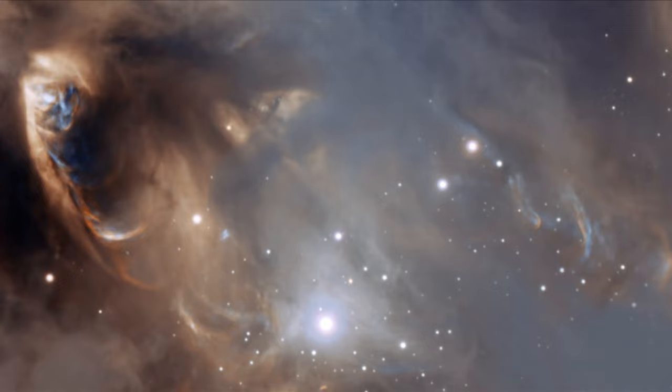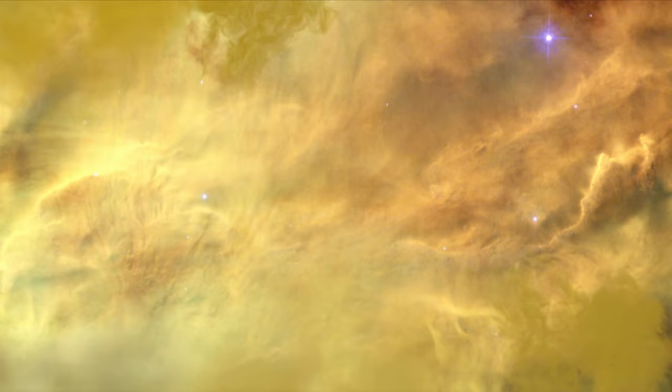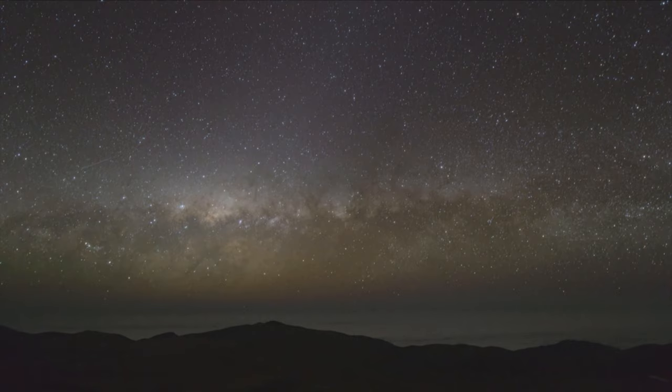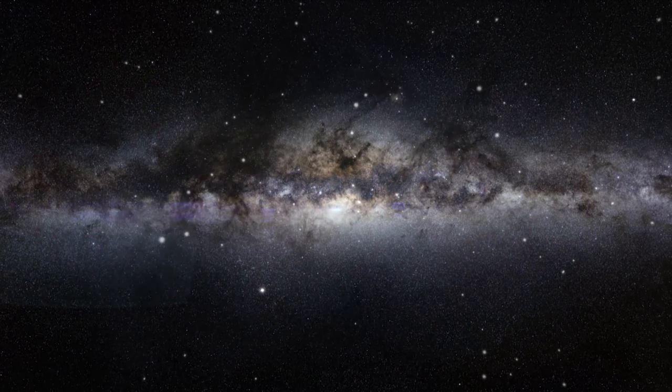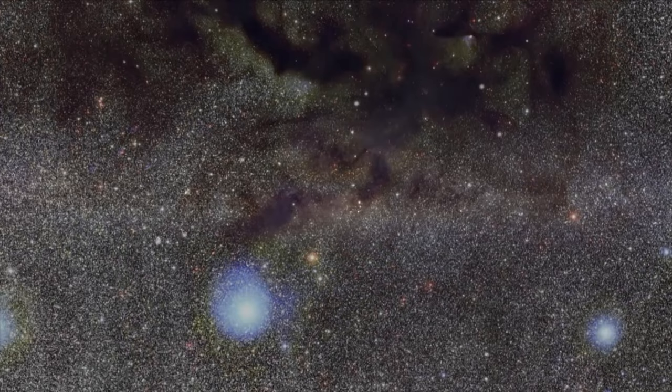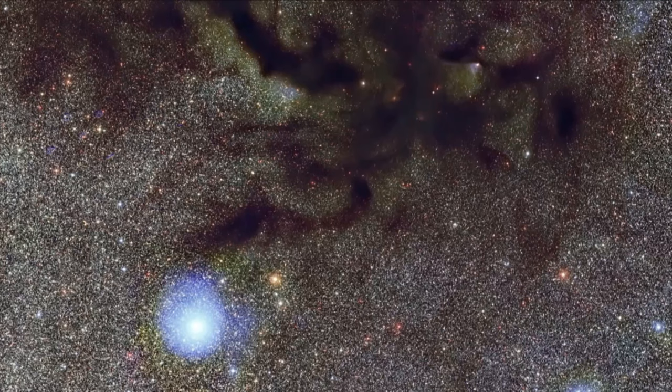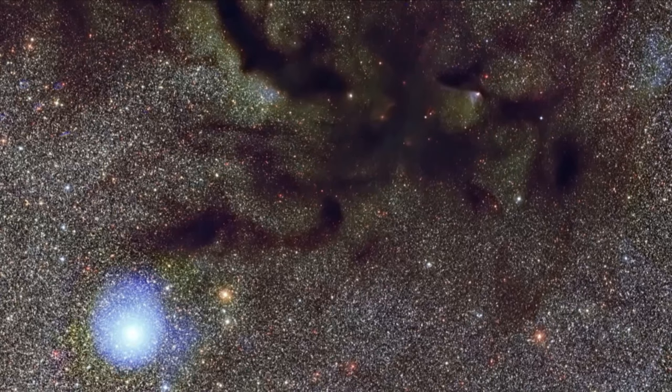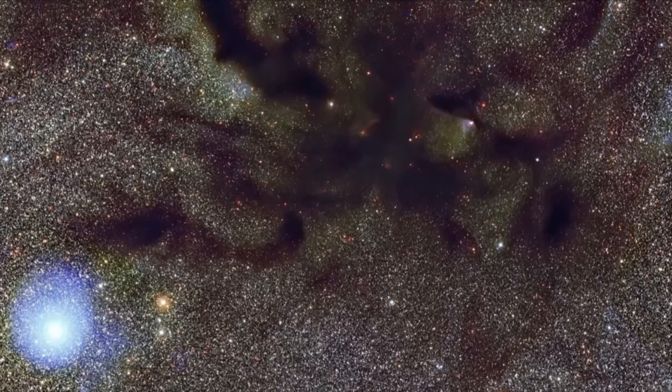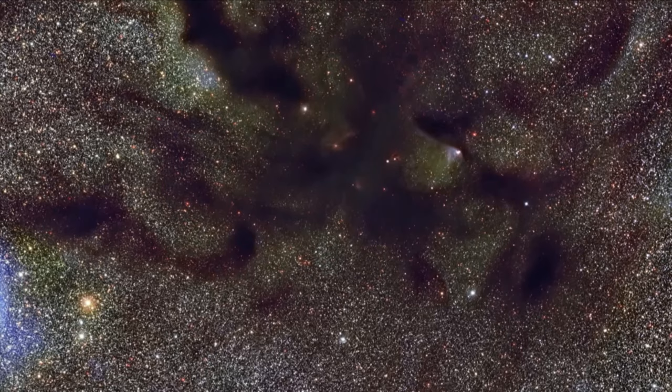This was no easy feat, and a big part of the problem is dust. Even ancient astronomers could see the Milky Way does not have a uniform appearance across the sky. Instead, it looks patchy and uneven. In some places, it seems split by dark rifts. This is because the Milky Way is interwoven with vast clouds of interstellar dust that block much of the galaxy from our view. Yet despite this visual barrier, there are clues that helped astronomers discern our galaxy's true shape.